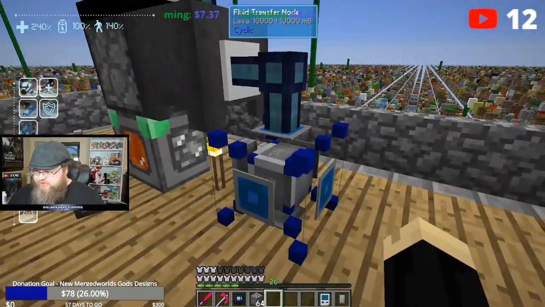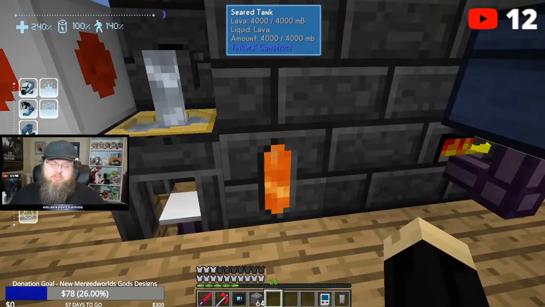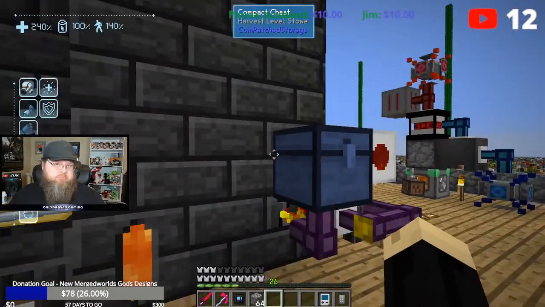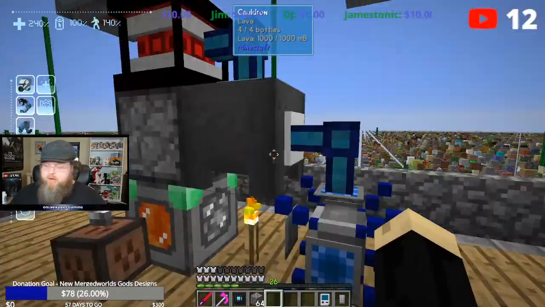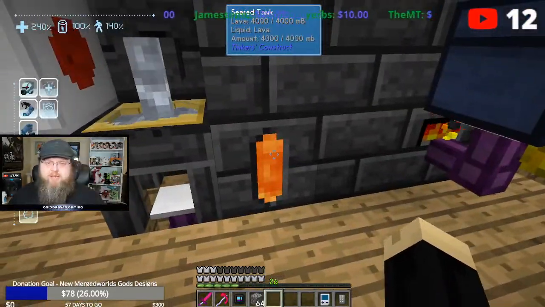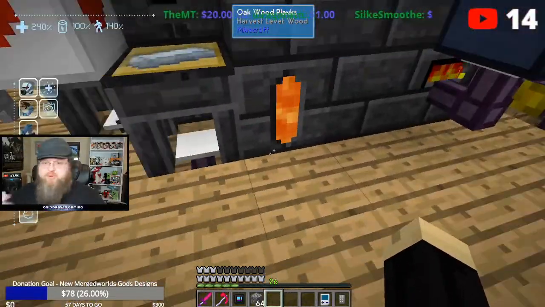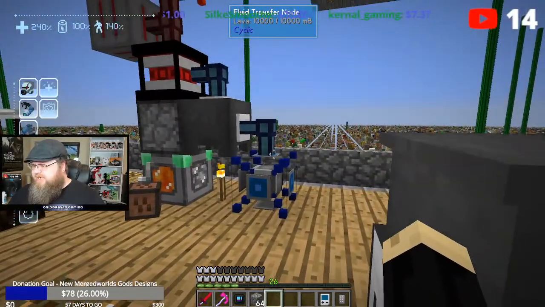I have a fluid transfer node with a wireless, which wirelessly sends lava to my tank in my smeltery so that I don't ever have to fill that manually. Because this produces more lava than I can burn, I have excess lava. So it sends lava over here wirelessly. I don't have to run cables. In the early game, if you don't have the sponge, you can manually run to this as well. Just run it under the ground or whatever and let it autofill. But wireless is just kind of nice in that regard.